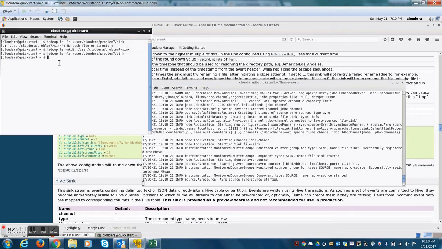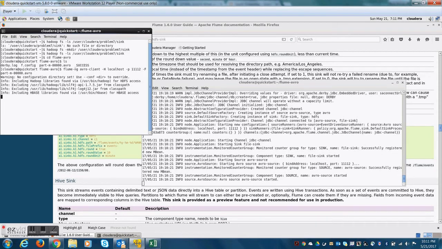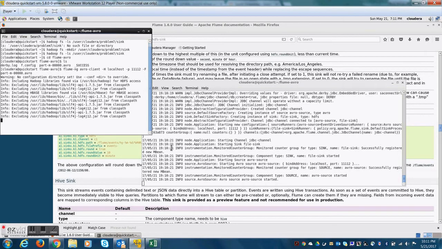Now let me run the client. The client comes pre-packaged. There's no expectation for you to remember how to run the client. You will get this command during the exam as well, but you need to understand where to get the source Avro data, and this is the same data file that we have pulled from HDFS earlier. So I'm feeding this Avro data file to my Avro client so that the client can transmit this data via the channel into the sink.